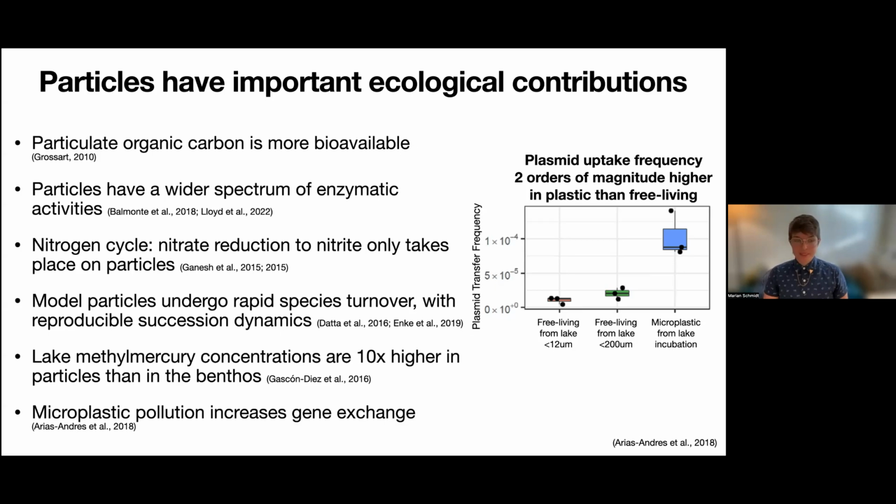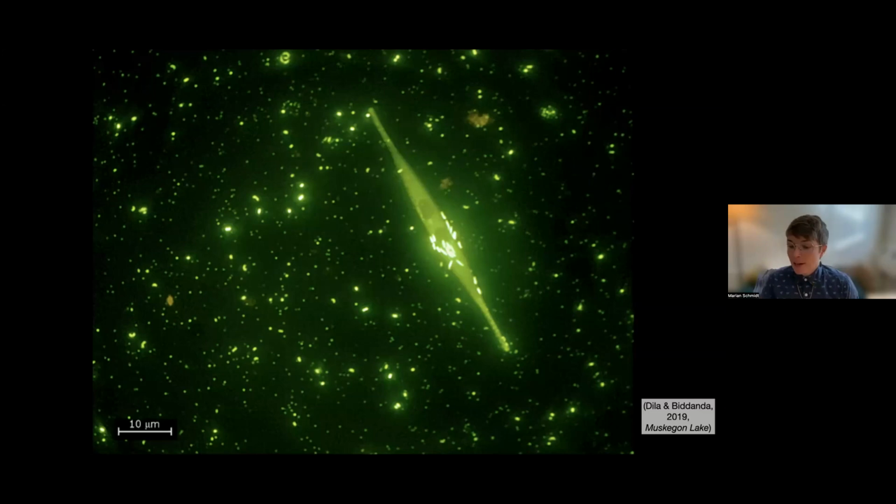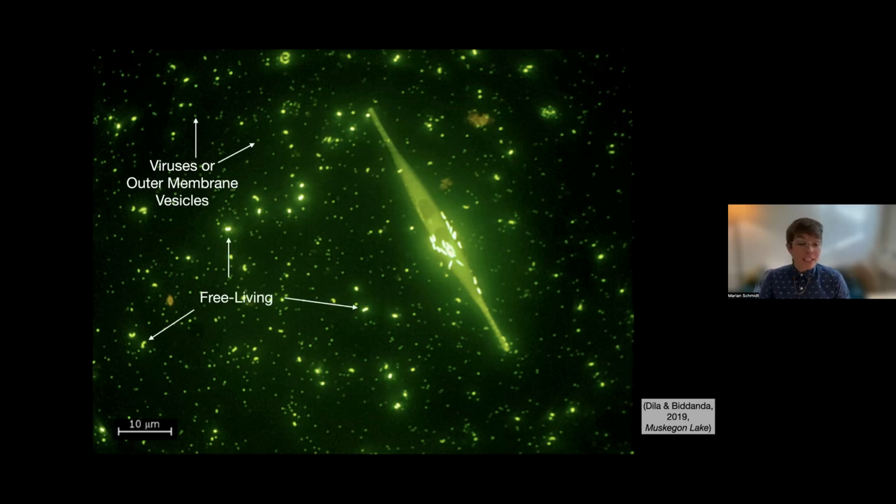And so just to wrap our heads around this, I want to take a view into a micrograph from a system that I've studied. This is a micrograph from Muskegon Lake. And here in the middle, you can see this beautiful penny diatom with microbes attached to it. You can also see some specks in the background. Those specks could be viruses or perhaps outer membrane vesicles. These larger specks are the free-living bacterial plankton. And those that live attached with these cohorts of cells are particle associated.